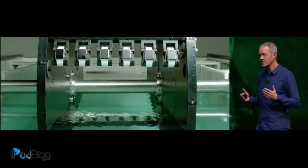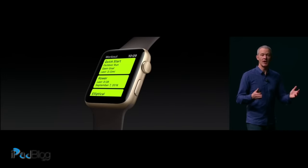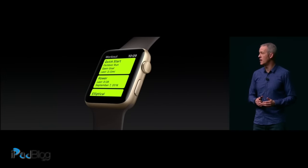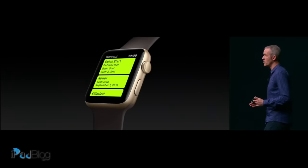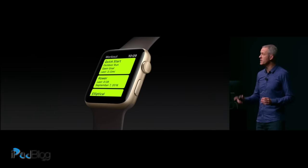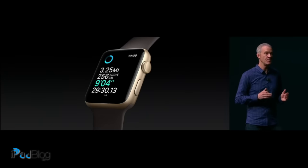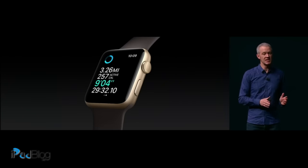We call it Apple Watch Series 2, and it has been completely re-engineered to test the effects of swimming over multiple years. And this is really great — you can start right away. For those of you who've used a GPS watch before, you know it can sometimes take a long time to connect to the satellites. It seems like forever when you're getting ready to work out. With Apple Watch, you can literally hit start and begin your workout. And during your workout, you'll get GPS accurate pace and distance. And here it is.